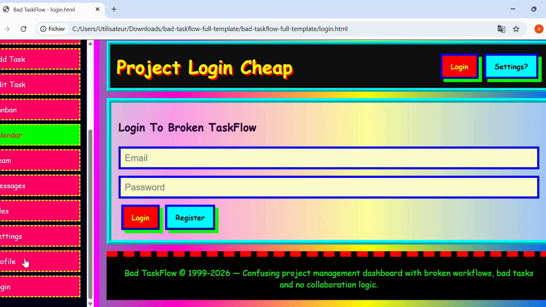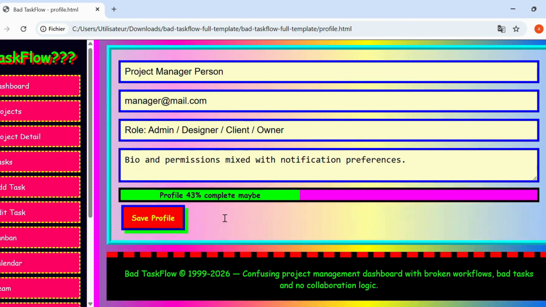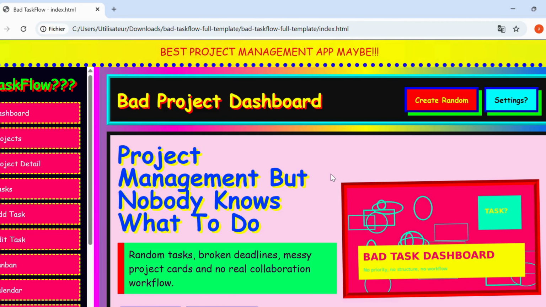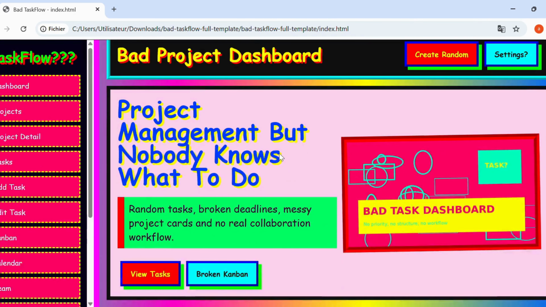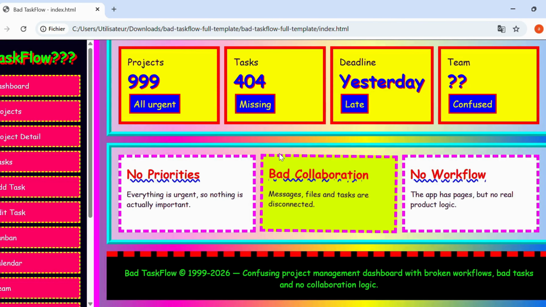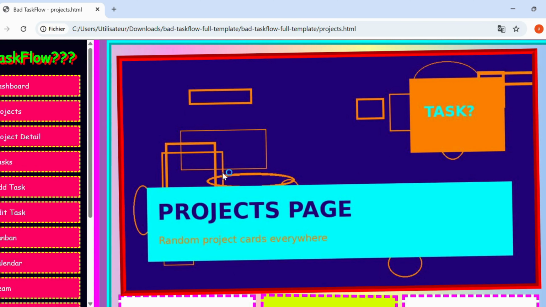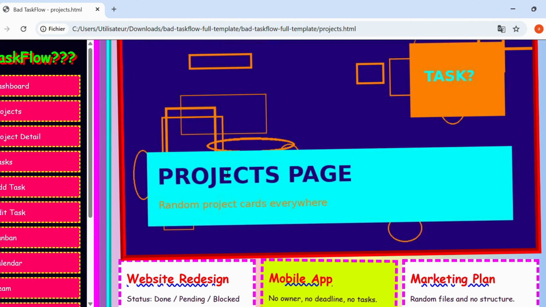A good project management UI should reduce friction. This one adds friction. Even the buttons feel outdated. The interface doesn't feel trustworthy. And trust is critical in SaaS products because users associate bad design with a bad product.